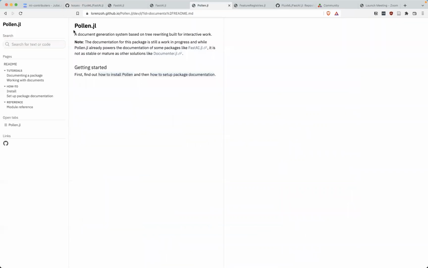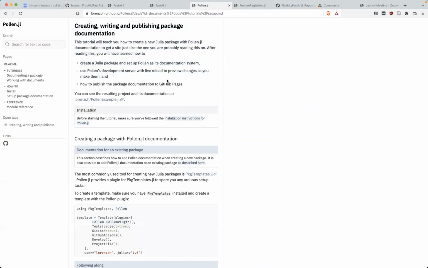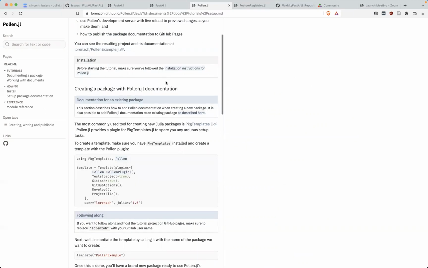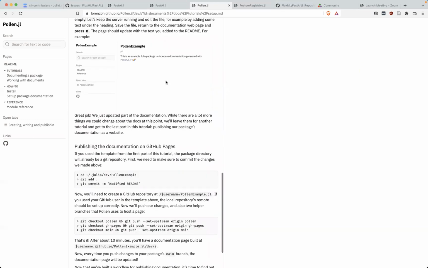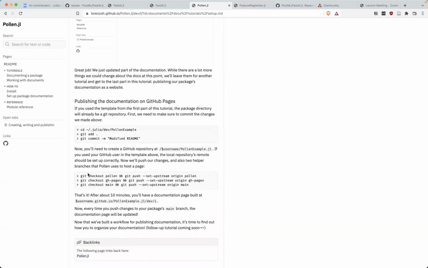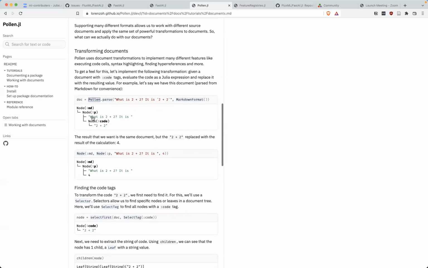The documentation system Pollen now also has some early documentation. So finally bootstrapping itself, documentation for the documentation package. So if you want to try it out, you can follow this tutorial, and in about 10 minutes, you should have a Pollen project set up. I actually just did this today for one of my other packages. And if something doesn't work, just let me know. This should work. There's also some more information on how this actually builds the documentation and all of that. So just wanted to show that.